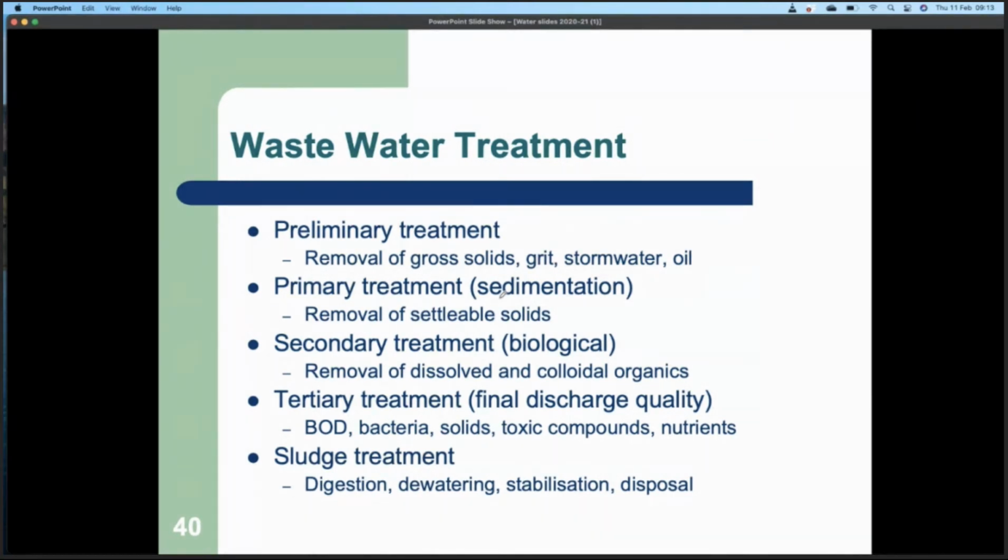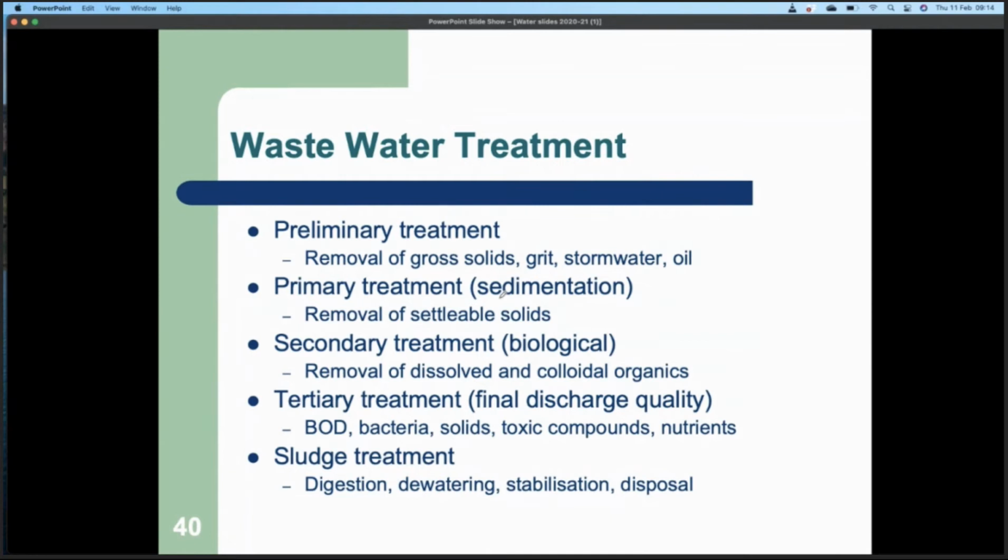There will still be solids in the water that won't settle out, and you see them as distinct solids if you look under a microscope. But you have, of course, also solids that are dissolved, like sugar in a teacup and so on, that will never settle out. So that stuff is transferred over into the secondary treatment, where we have biological treatment. And this is where you remove the dissolved organics, or those that are so finely in suspension that you cannot get them out by physical treatment.